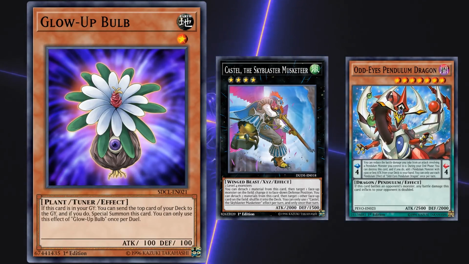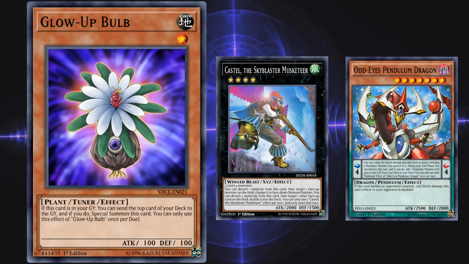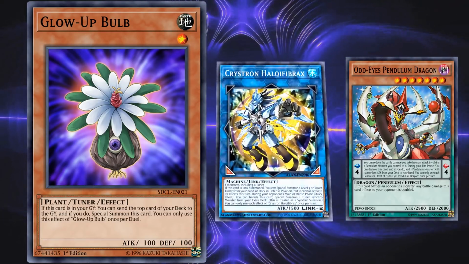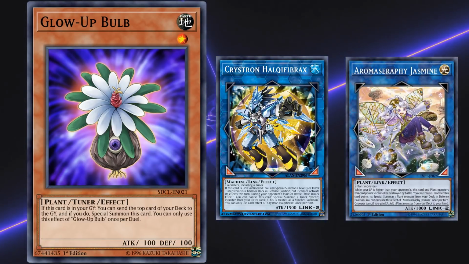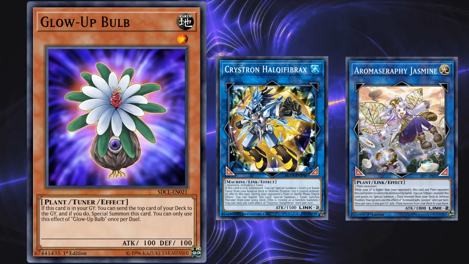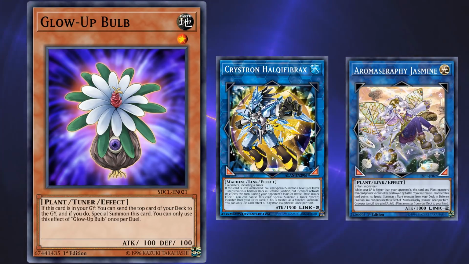Then when Link monsters came out, Glow Up Bulb did see some new success in a couple of plant-based Link decks, but not really in the TCG, more of an OCG thing where they got Halqifibrax early, as well as Aroma Seraphi Jasmine. So the card got banned way earlier in the OCG than in the TCG. Although this video is about TCG ban list stuff, for now anyway.